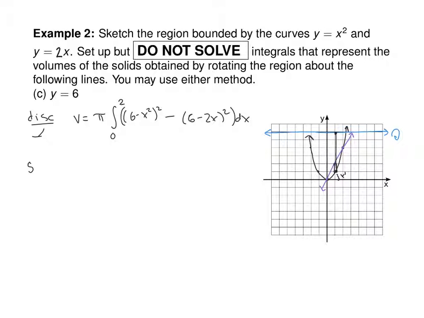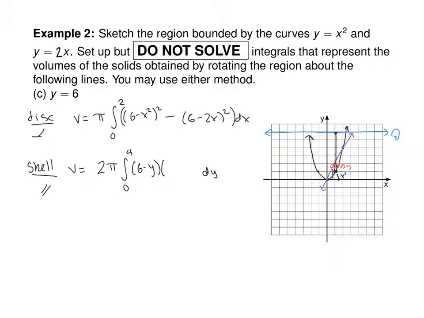Now, if we were asked to do the shell method, 2 pi, we slice parallel to the axis of rotation. So our slices now look like this. Teeny little beanie delta y's, which means we are going to use y values. Y of 0 to y of 4 dy. Okay, so next we need to find the radius. It's found in a very similar fashion. The distance up to that little red slice is y. The total distance from x-axis up to blue line is 6. So that radius is 6 minus y.